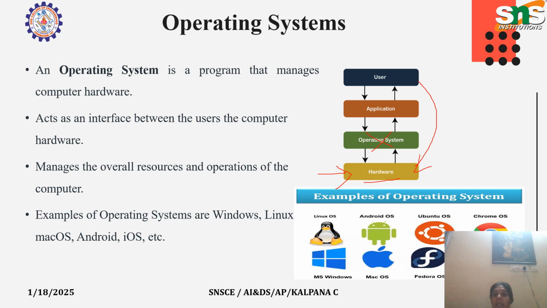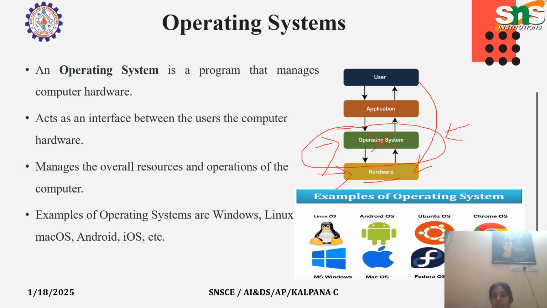So for that sake, we introduce an operating system. This operating system takes care of everything. Whatever I said, loading the application to the memory and processing it, saving it, closing it, all sorts of things, for the sake of the user, this operating system takes care of everything. So that is the use of this operating system.